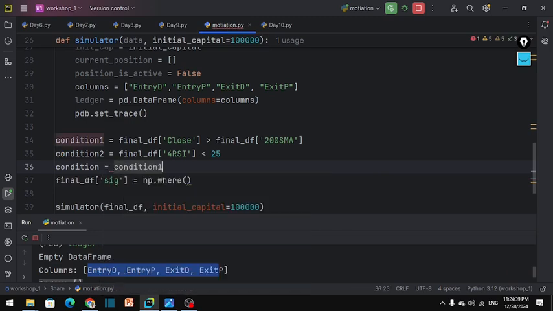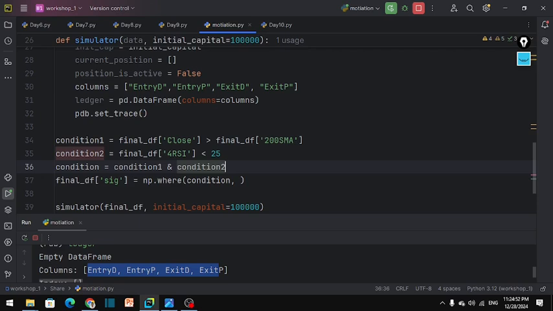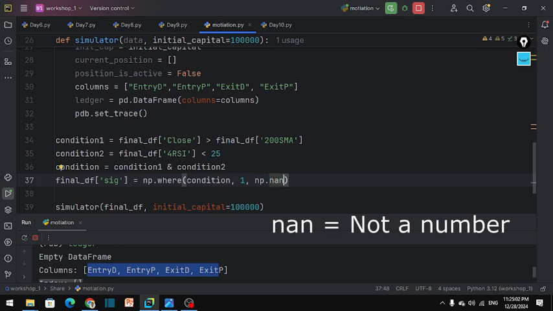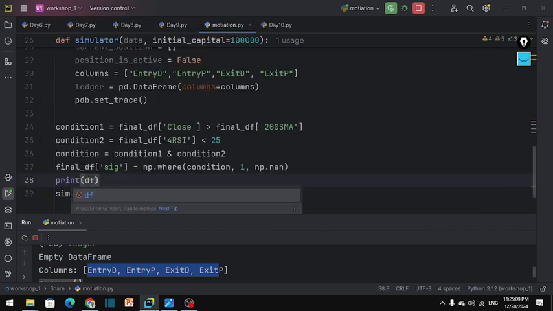So condition 1 and condition 2. Where both conditions have matched, please provide 1, which is nothing but a buy signal, else np.nan. It will throw a NaN value. So one more column I have added.